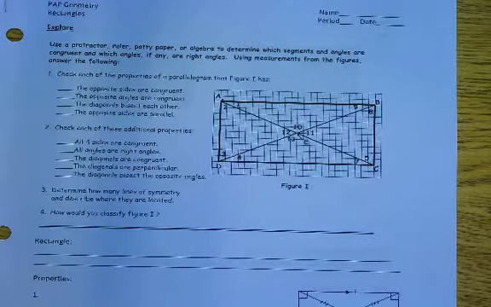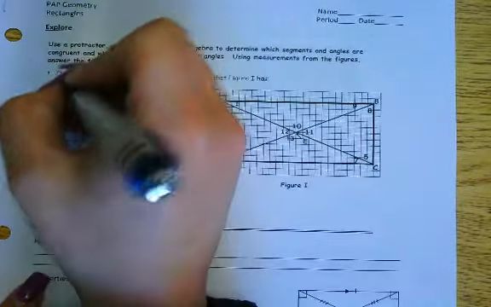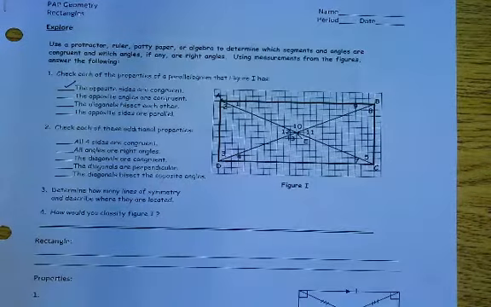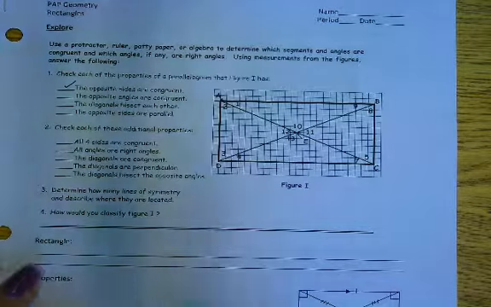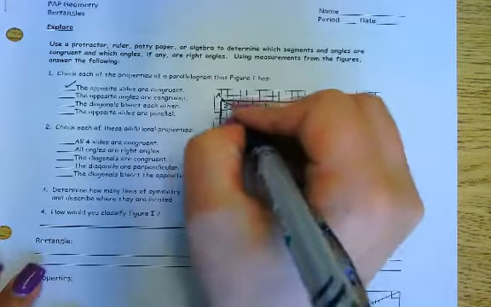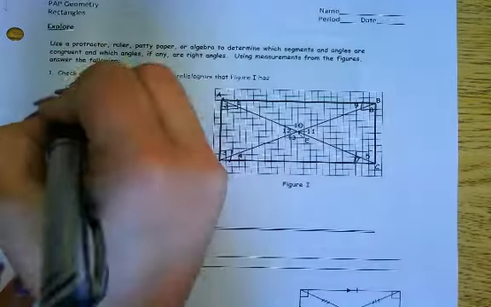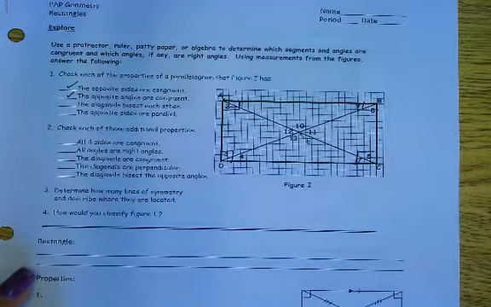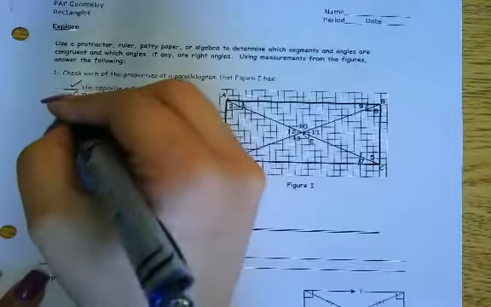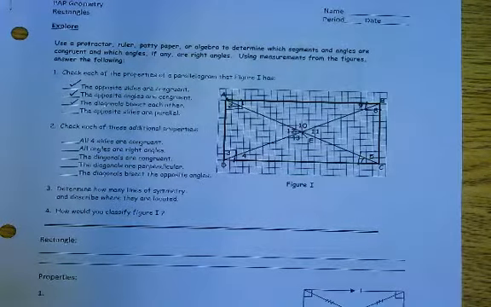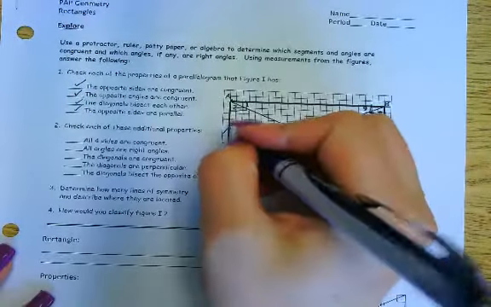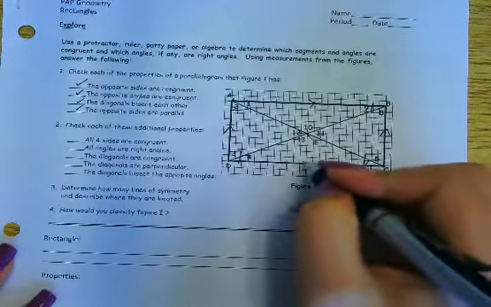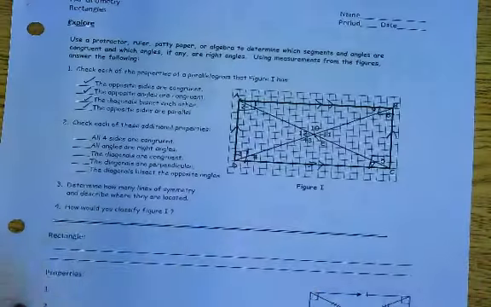Alright, we are checking off the properties that are going to apply to rectangles. Some of it's common sense based off just our knowledge. Opposite sides are congruent, yes or no? Yes. Are the opposite angles congruent? Yes, because what are all the angles of a rectangle? 90 degrees. Diagonals bisect each other? Yes. Opposite sides are parallel? Yes. So we know for sure that it has those properties of a parallelogram.